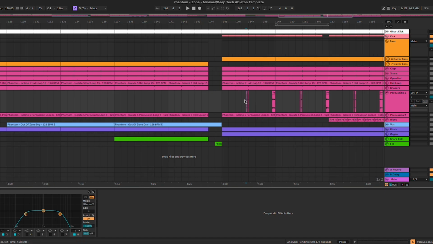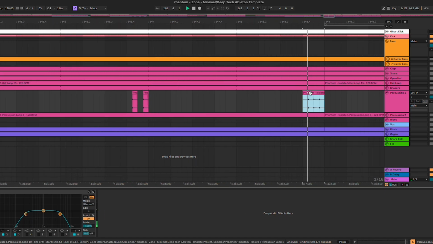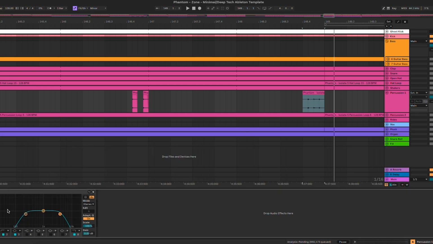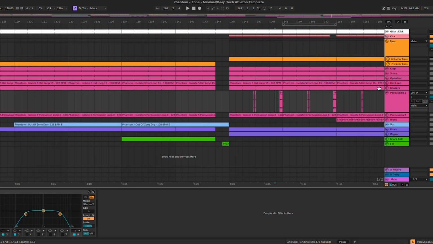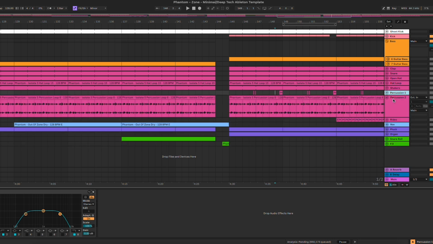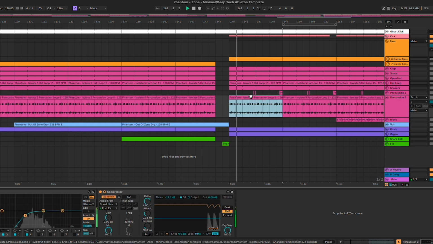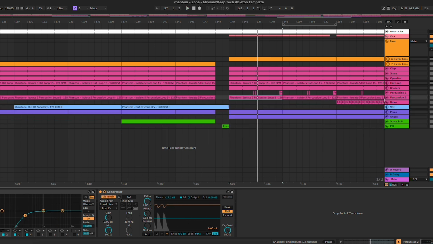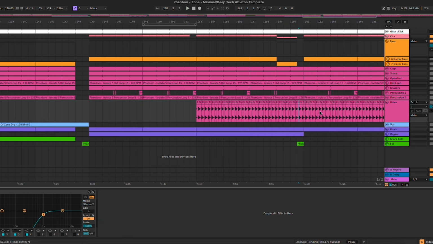Then we have these percussion hits, which are basically this little part outside of this bigger percussion loop, and here just a low and a high cut. Then we have this other percussion that comes later on. Here again cutting the lows and adding a bit of sidechain. The last part for the drums are these rides.